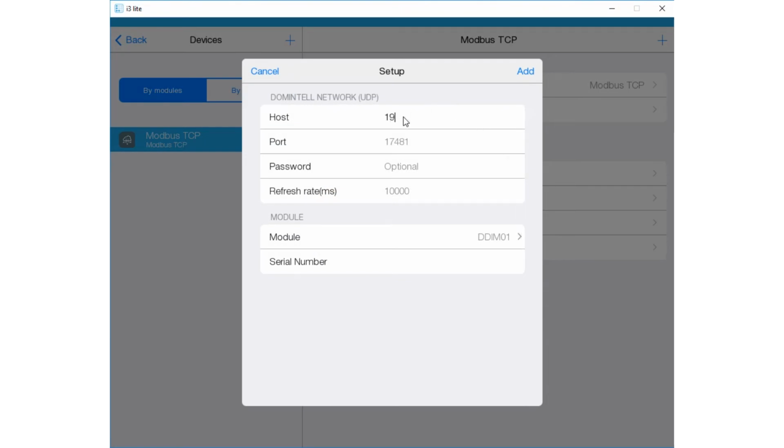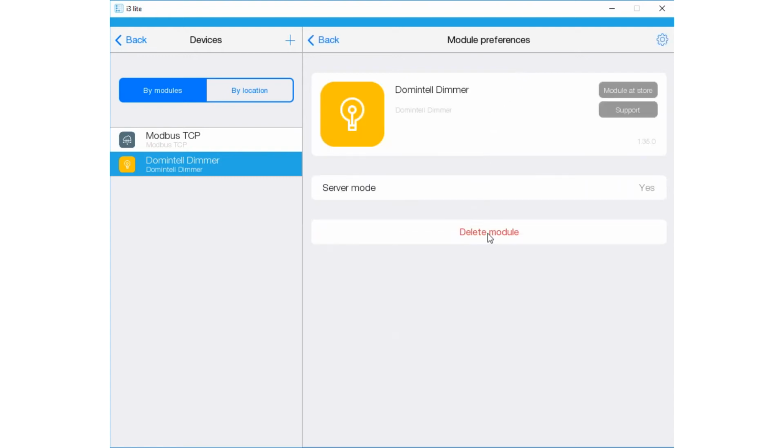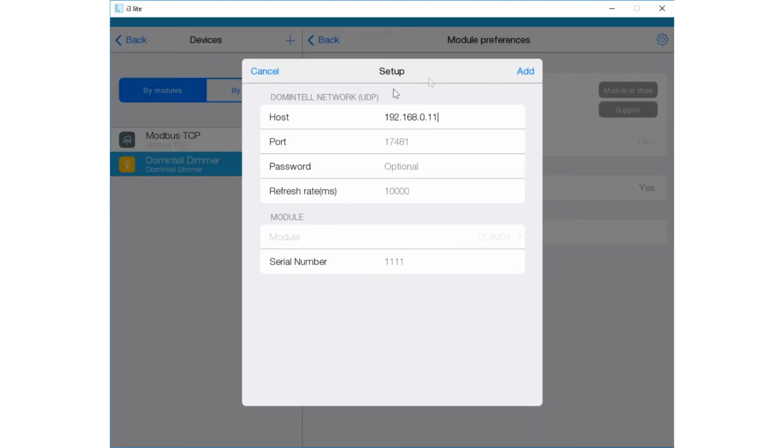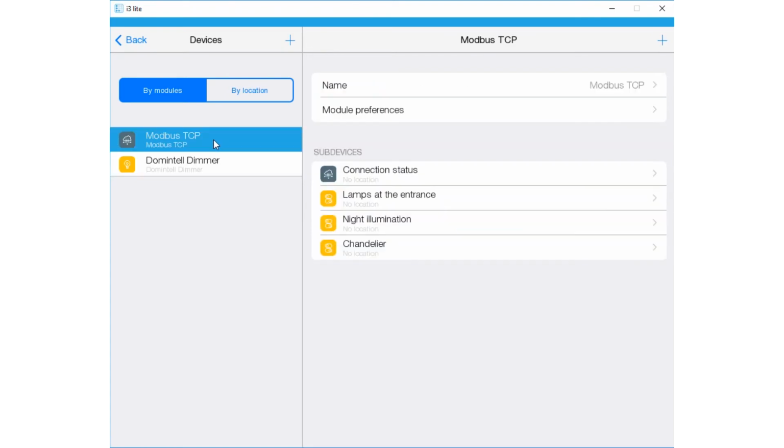When a module is downloaded, as we edit it manually, we are asked to enter the host. We are also asked to enter a serial number, but we don't have it here, let it be this way. If you added a wrong module to control equipment, go to Module Settings and press Delete Module button. The module settings also contain a gear icon, by pressing which you can change connection settings, if it is required.